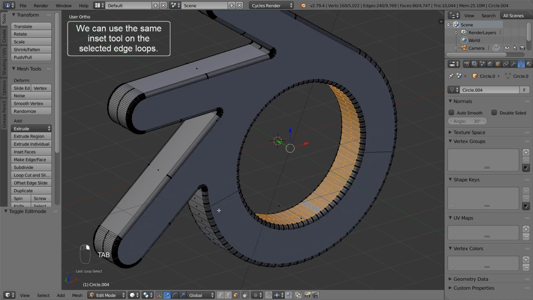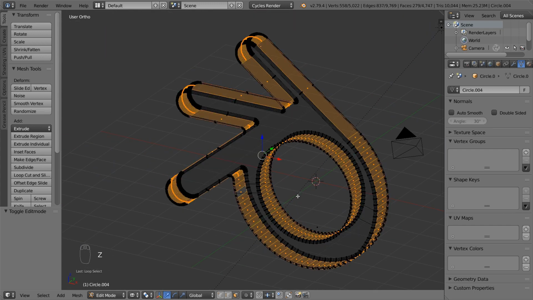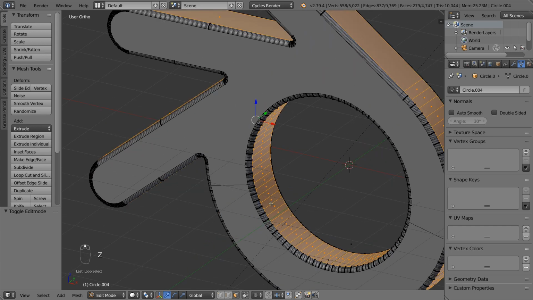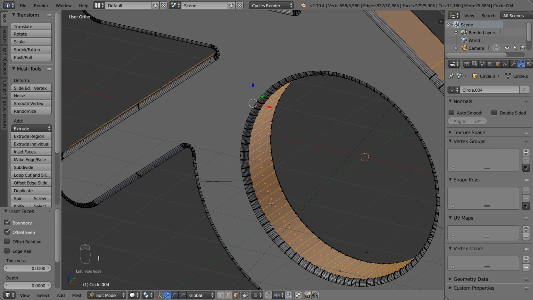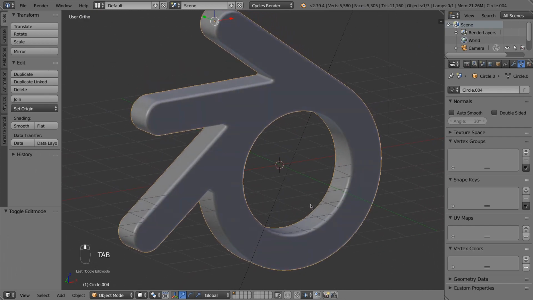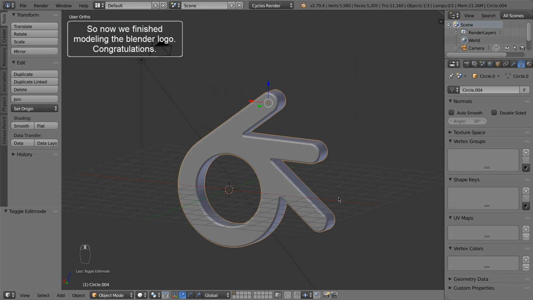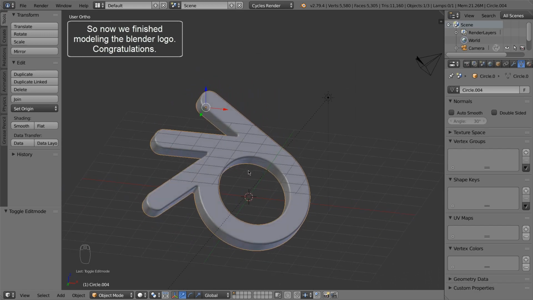We can use the same inset tool on the selected edge loops. So now we finished modeling the Blender logo.